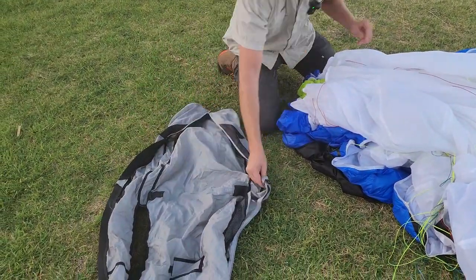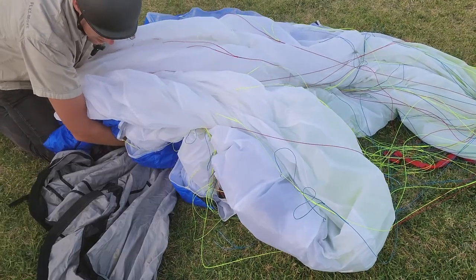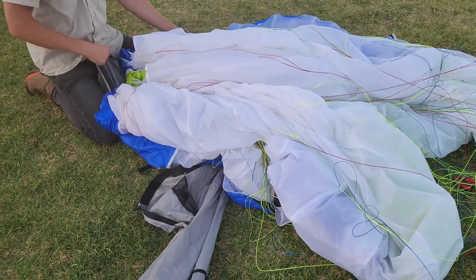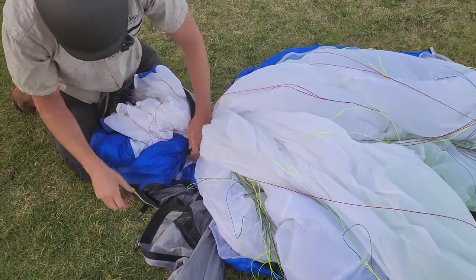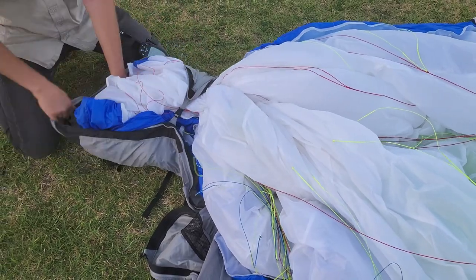And then you've got these little clips. I'll grab the first one, shove it under — shove it under the glider. Bring that out, just sort of recover that first clip. And once you get that first clip together it starts to organize it all, and it's not a big mess. Then you feel like you're getting somewhere.